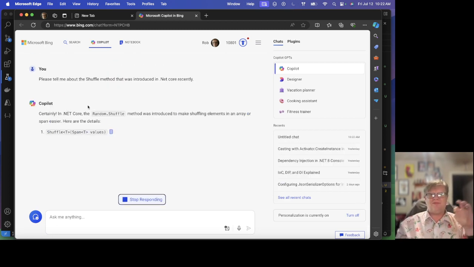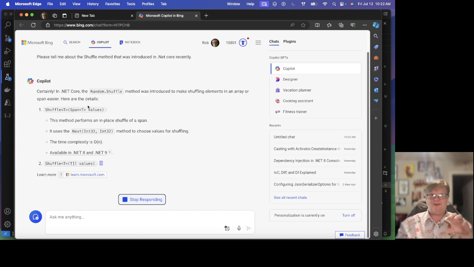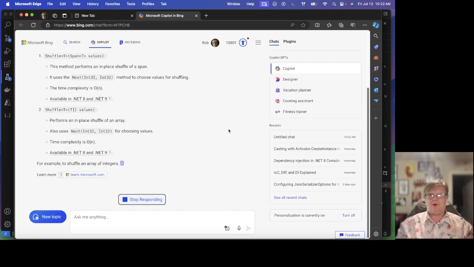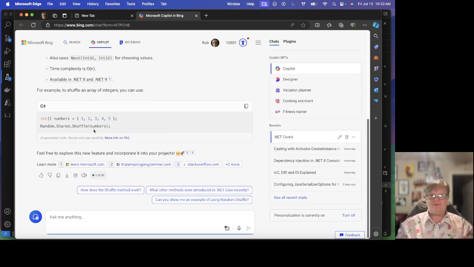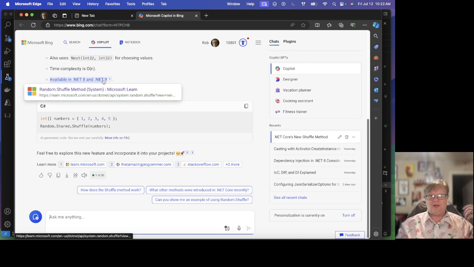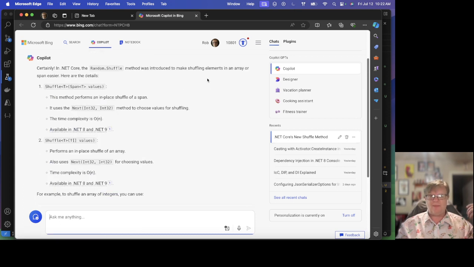I think I've played with this method once or twice before, but I've never actually used it. So Random.Shared.Shuffle. Okay, it became available in .NET 8 and will be available in .NET 9 when that drops. I believe it goes GA in October, but I don't tend to use odd-numbered versions of the framework.